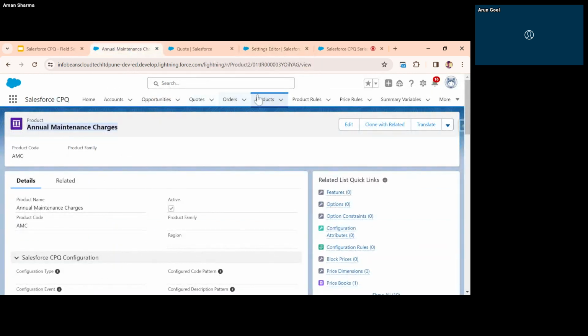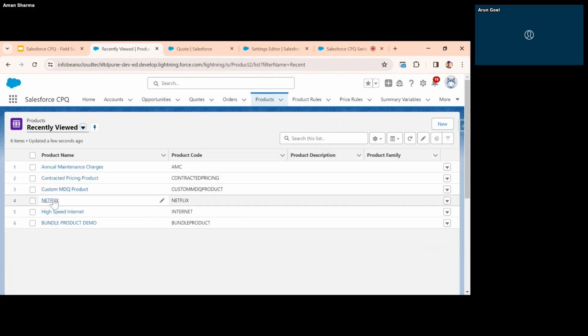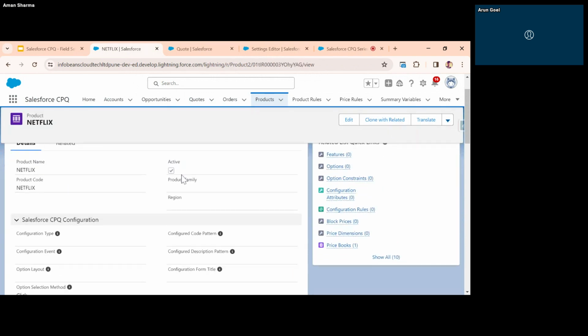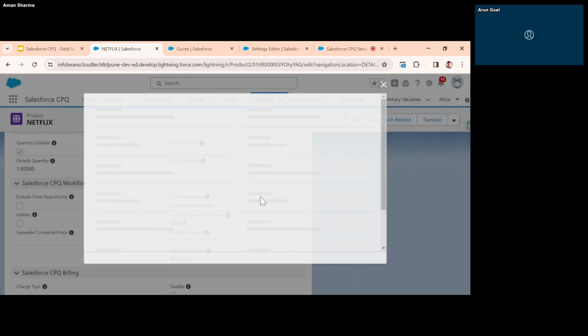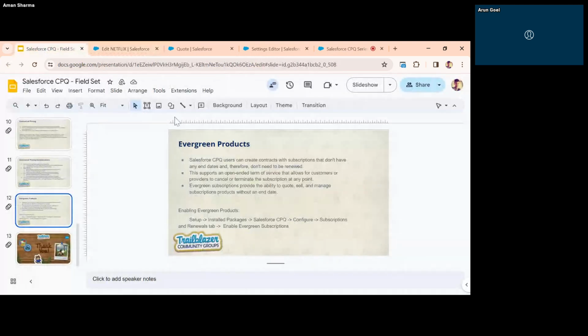The second step for evergreen products is that we need to add two values into the picklist. The picklist name is subscription type, where we need to add two values: one is Evergreen, and the other one is Renewable Evergreen. That's not mentioned here, but if needed, I can add that step here as well.